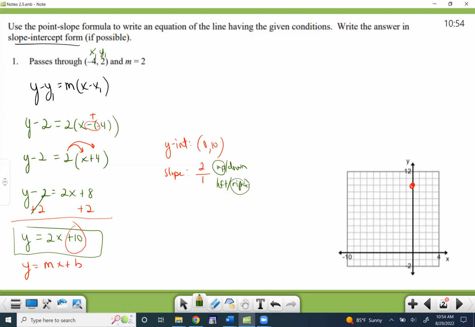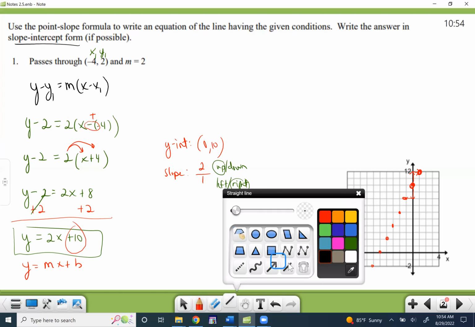So we would go up 1, 2, and then right 1. That's going to put us right here. We could have also gone down to left 1 and had a dot also, okay? And I'm just going to keep doing it, down to left 1, down to left 1, to get a really nice line. All right, so I'm going to go ahead and draw the line through it, you guys.